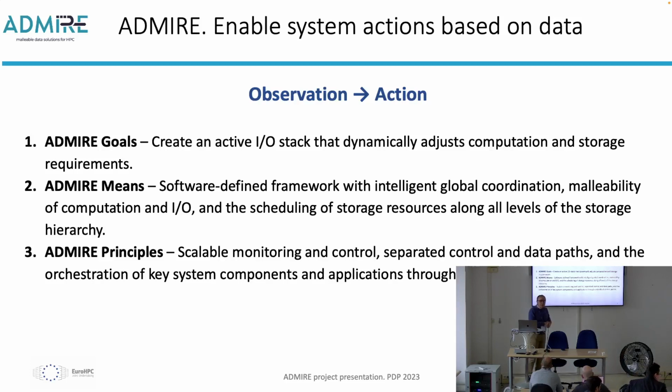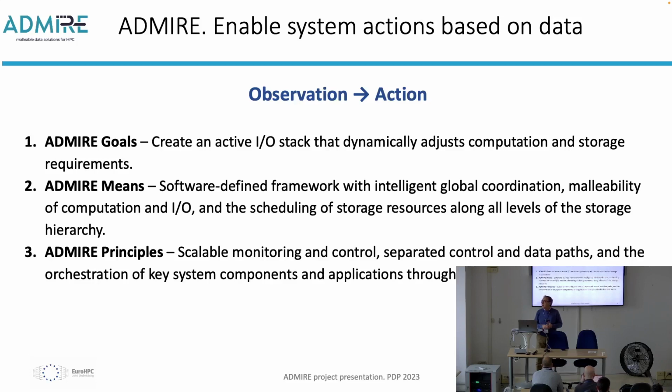So the main goals of Admire are to create an active I/O stack based on an ad hoc file system and operations like data in transit and in situ, to adjust the computation to the needs of the applications. Right now, this has been a problem for many years. The I/O systems in large-scale HPC systems are very rigid: you deploy the system, typically a parallel file system, and you cannot do anything. With the increase of data, I/O is becoming more and more the bottleneck, not the CPU. We have a lot of computing power with CPUs, GPUs, FPGAs and all the accelerators you can imagine. However, for I/O we still have basically the same software stack we had 30 years ago.